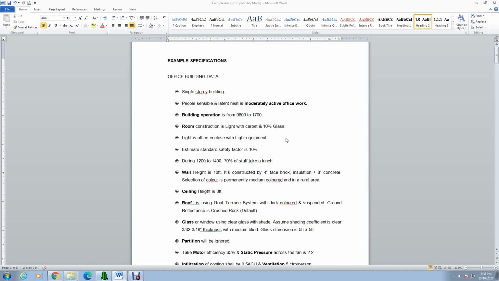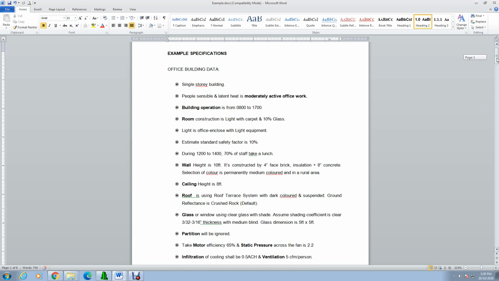For example, the load is 100%, except for lunch hour 12 to 2, and so on and so on. So we're going to look at it one by one and try to do this example.